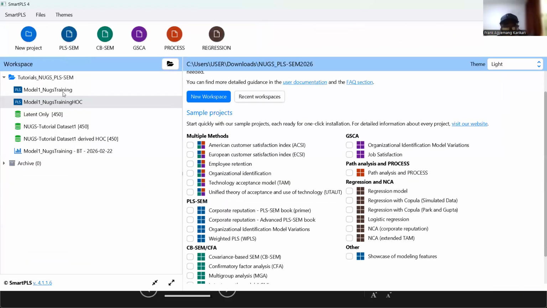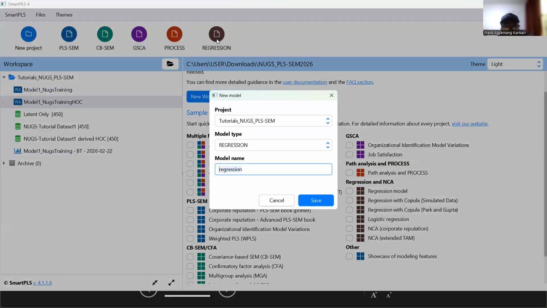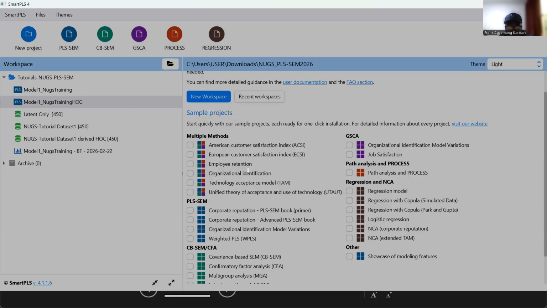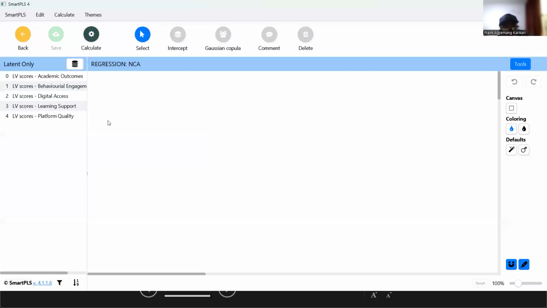Now we have created the model as well. This is the NUGS tutorial dataset, the derived dataset. So you can find the NCA in regression. You can just name it maybe NCA analysis, and then it will open for you.